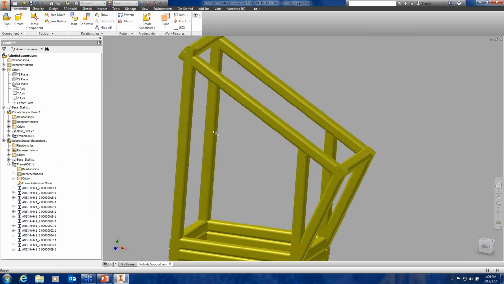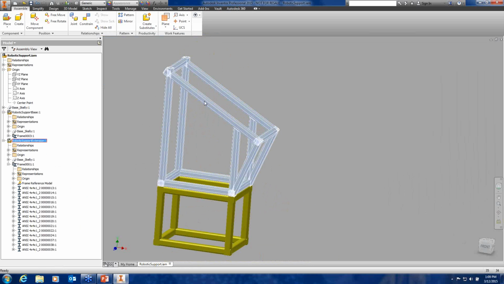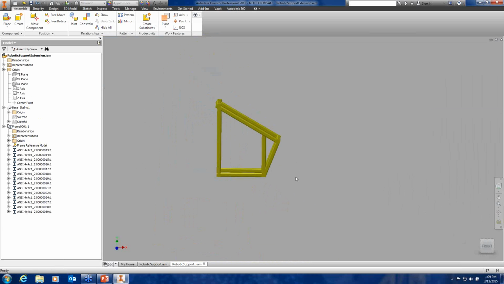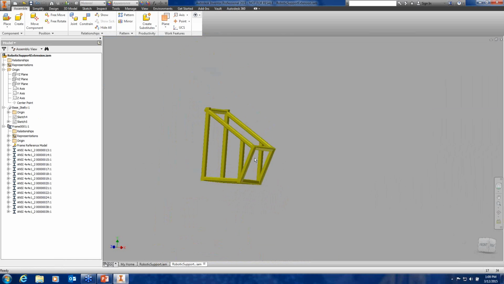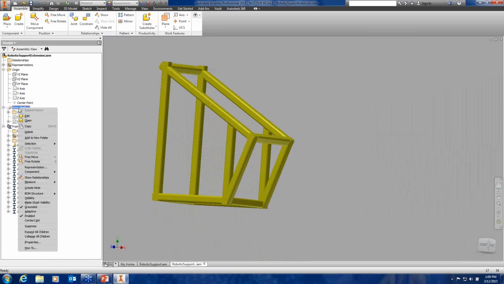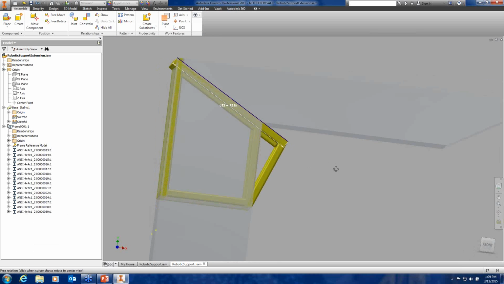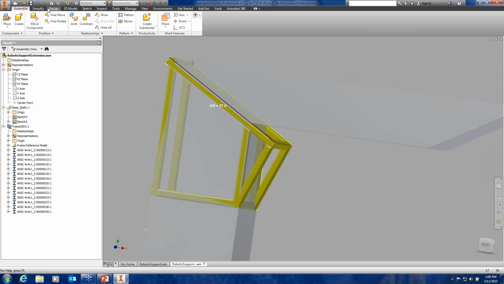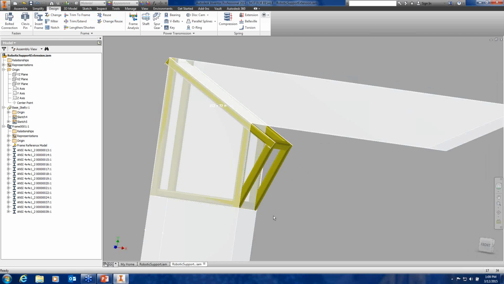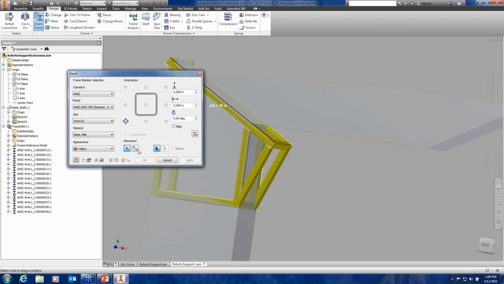Now, just to come back and talk about that real quick, what I did there back in the overall assembly, I'll right-click here and open it. This was a case where I didn't actually have my solid showing up there. Let me turn it back on real quick so that y'all can see what I'm talking about. I didn't actually have the solid drawn there. So when I went to use my insert frame, the option that I chose to put those in there was point to point.